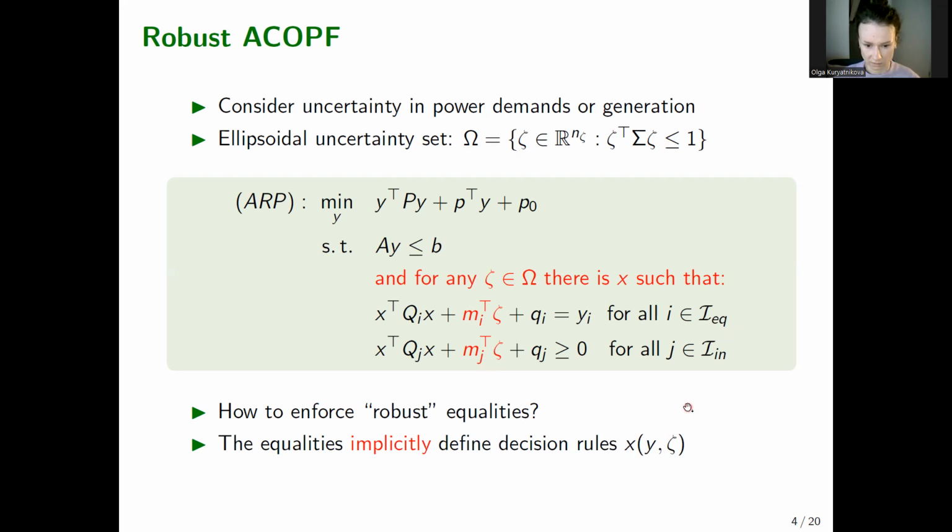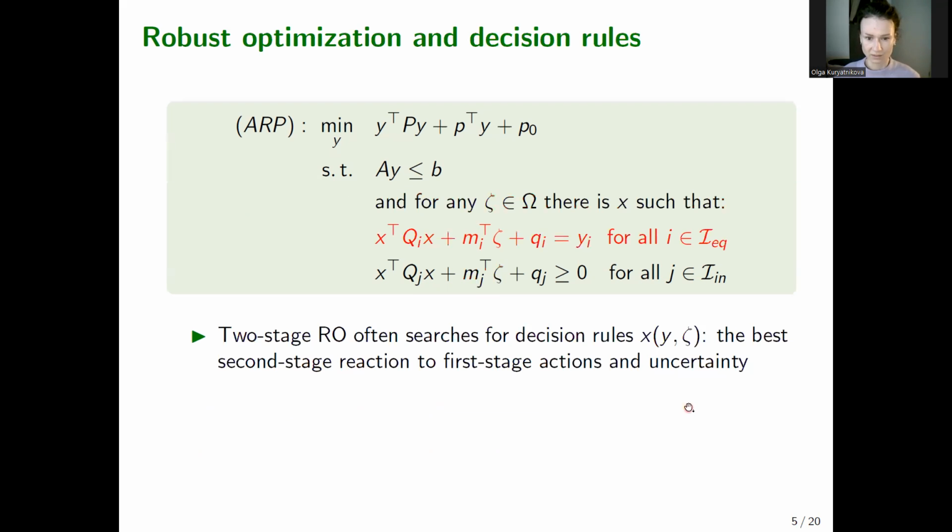So if we go a bit into detail, because I think that was the main conceptual question for us, for which we could not find an easy answer in the literature when we started solving this. So I want to use a two-stage robust optimization. Normally, I would say I want to find some decision rules of y and z, and I want these decision rules to be good, to give me a good objective value and feasibility for every uncertainty realization.